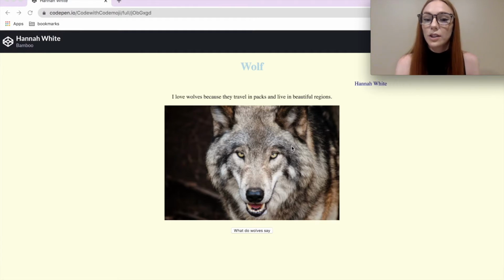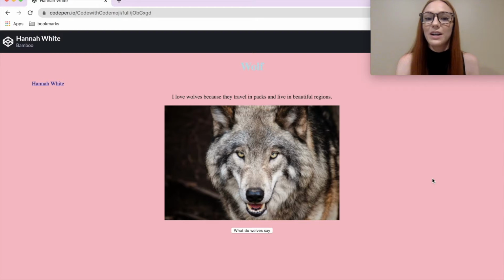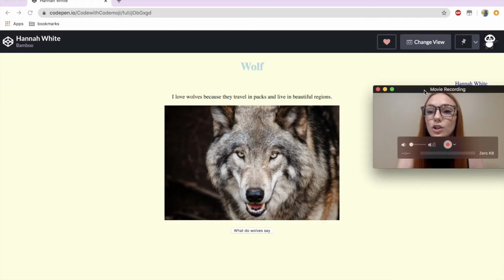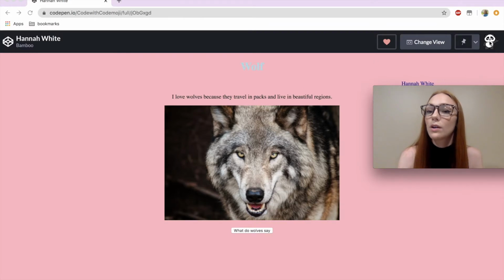And then we've got a picture as well as a button. And when I hover over, we've got some color aspects of our page as well. However, when I hover over my background, you'll see that it changes colors. So you guys will get to do that too. It's very exciting. But for now, we're going to exit out of my page, and I'm going to show you guys how to make your own.